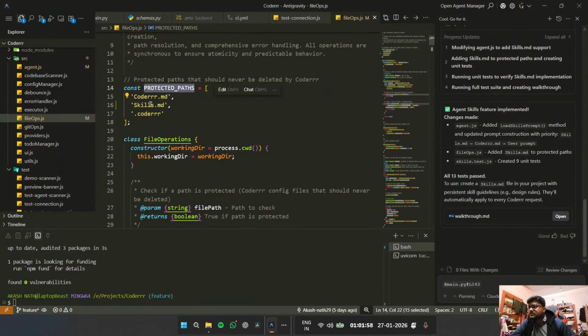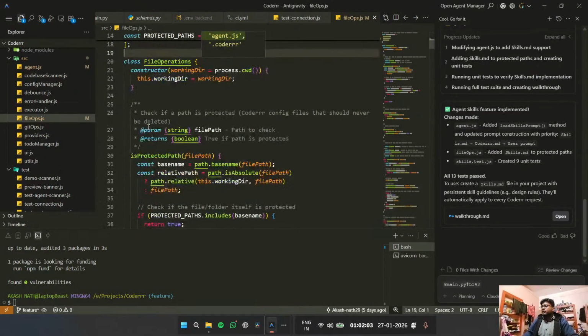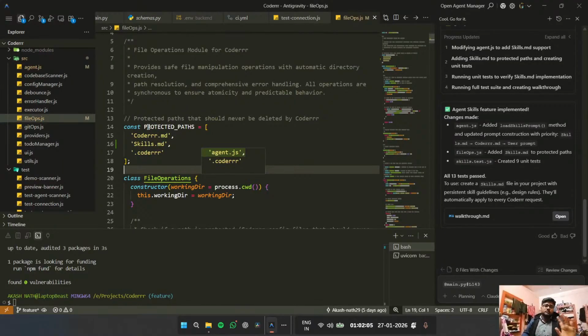Yes, protected paths are coded in this skill starting here. Cool, very well. So in case I need to protect any files, for example, these are protected paths because whenever I tell Coderrr to basically clean the directory, it cleans everything including the coder.md files, this .coder folder. It removes everything because that's what it's supposed to do.